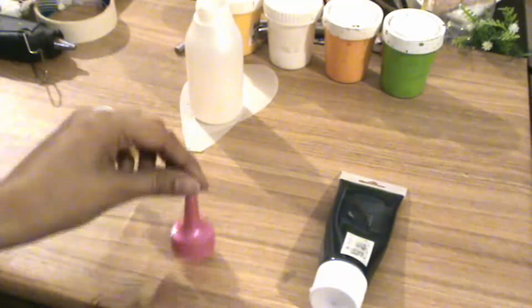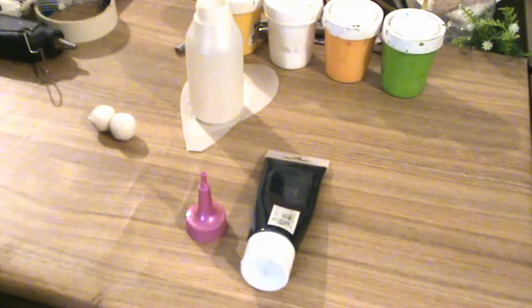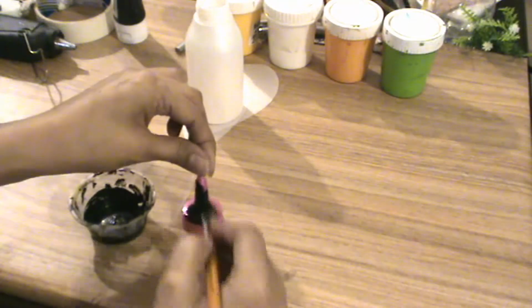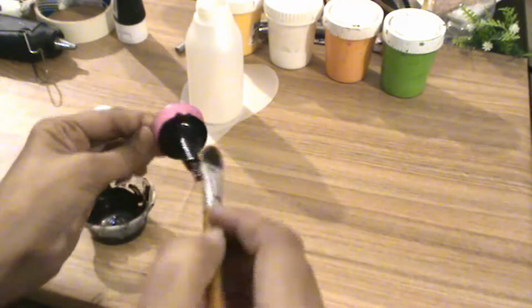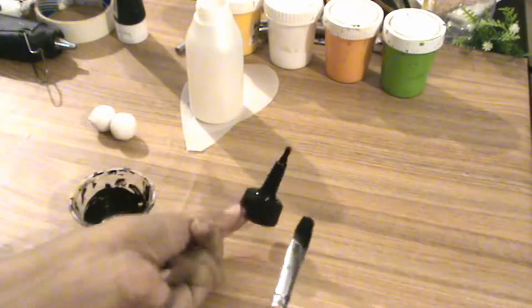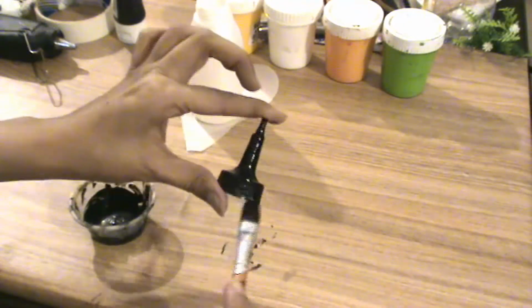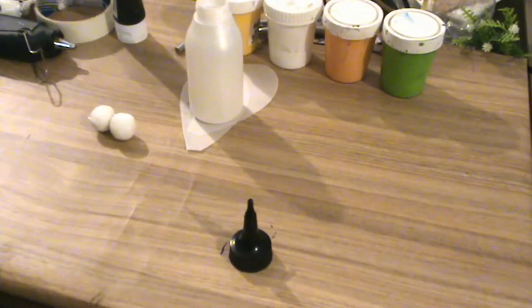In the first step, I am covering the bottle cap with black paint. Whenever you use acrylic paints, you need to be quick as it gets dried very quickly, and always take out a small amount of paint so it will not get wasted. Leave the painted cap for 5-10 minutes to let it dry.